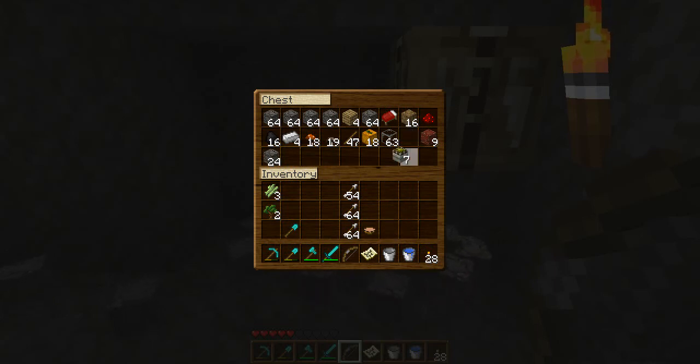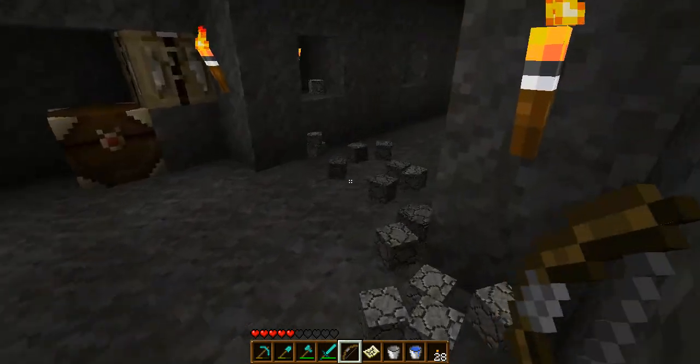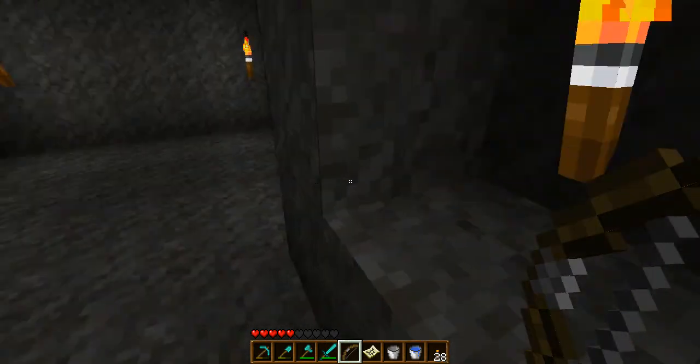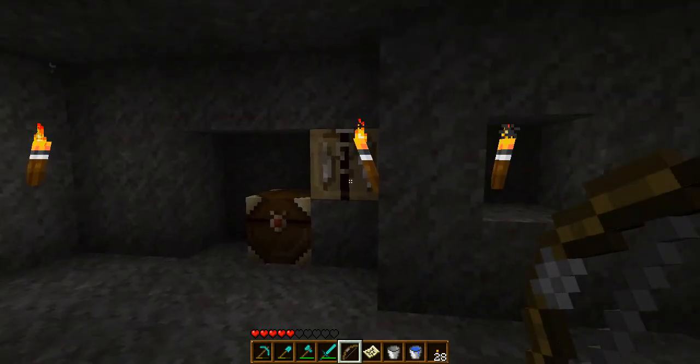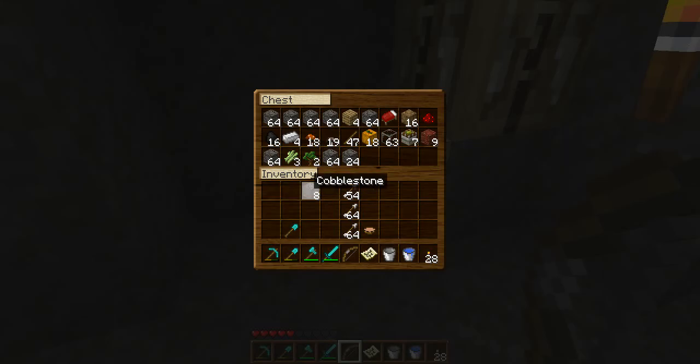Finally found some slimes. Hoping I can do some fun stuff with that, because pistons are amazing. And I haven't really done many projects with them. And I really want to. So let's see. Oh, okay. That cleaned up our inventory quite nicely.